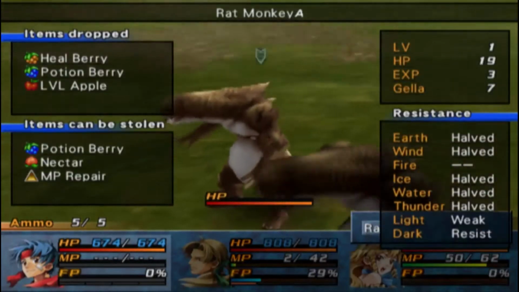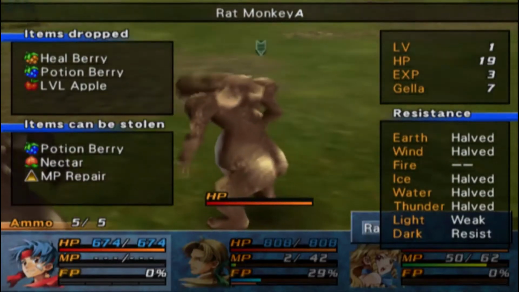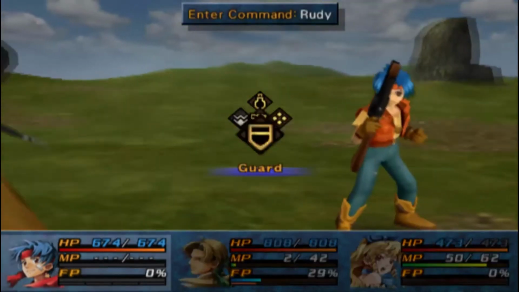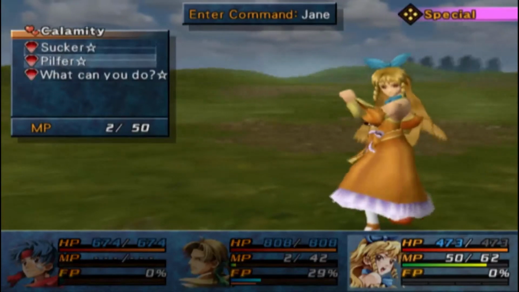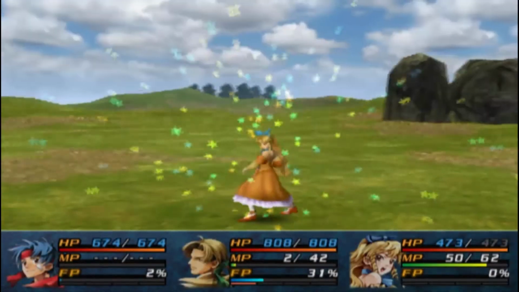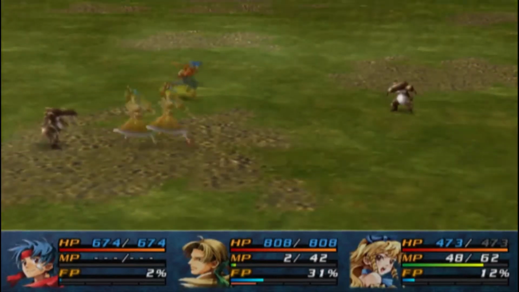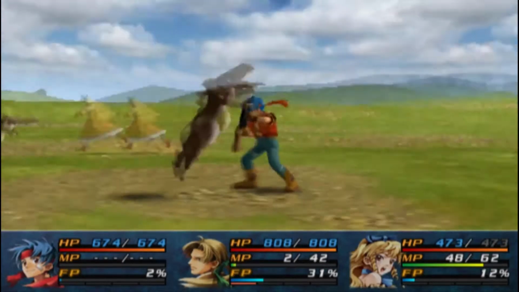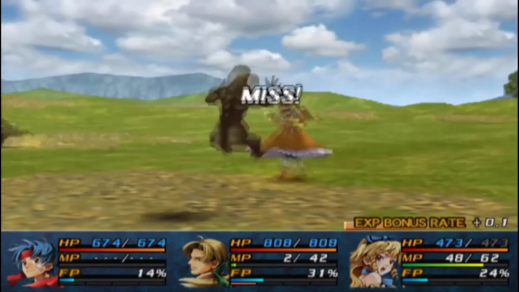See, because you can steal MP repairs, but sometimes you'll steal a nectar or a potion berry. And it wouldn't be bad if they dropped some level apples. That wouldn't be a bad thing. Pilfer! We got a potion berry, of course. Bite!